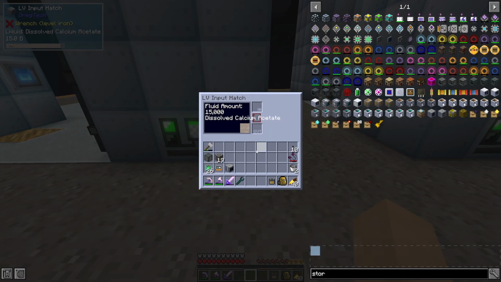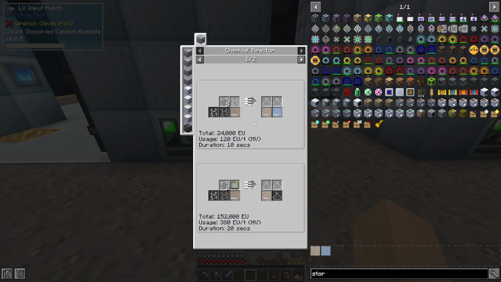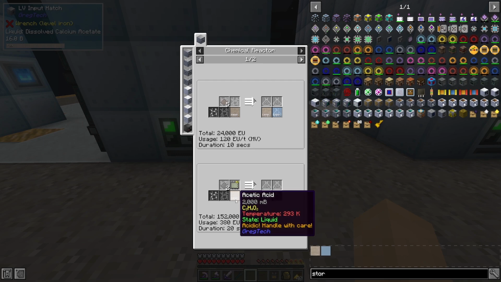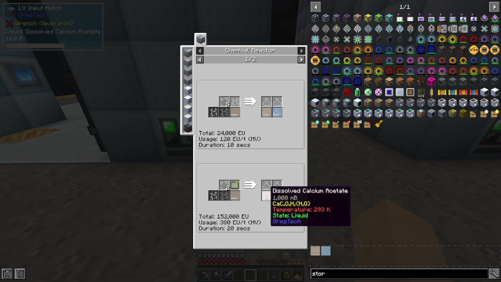So, fun little fact. Dissolved calcium acetate. This system here that I've created is 100% renewable. You take some calcite. What do you lose again? I can't remember. Oh, you lose a little bit of acetic acid, I think, but it's almost renewable.